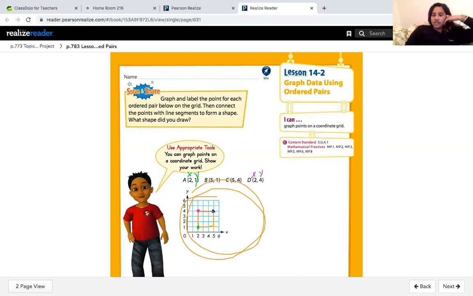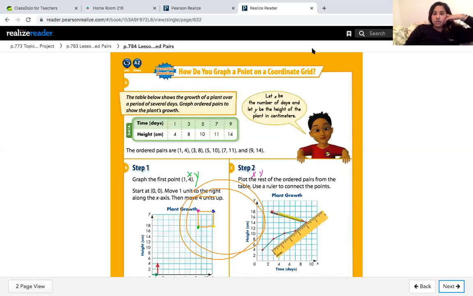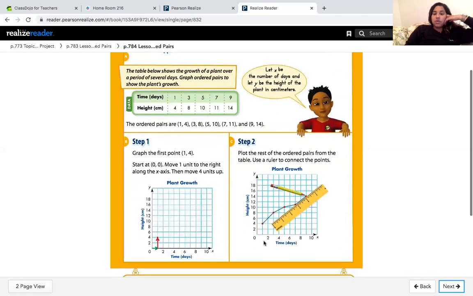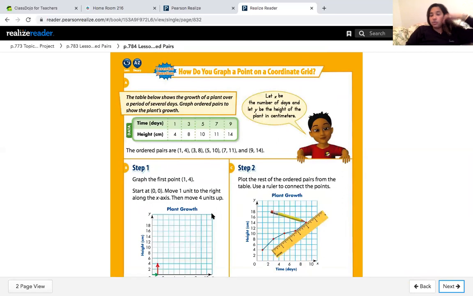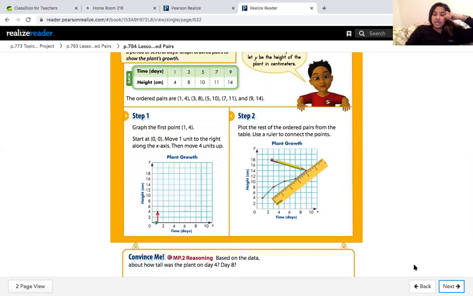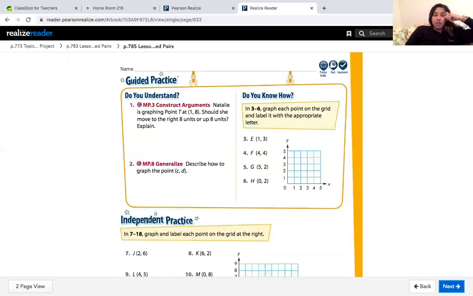Guys, if you have some time after this, go ahead and view the Learning Bridge. Oh, let me clear my mark drawings here. So this is the Learning Bridge. All you have to do is go on to Pearson, click on topic 14.2, and you can watch the video, it has a little eye next to it. And it looks like it's going to show the growth of a plant over a period of several days. What I'm on right now is called Student Edition. You guys can do it too, and you can even annotate on your iPad for extra practice.